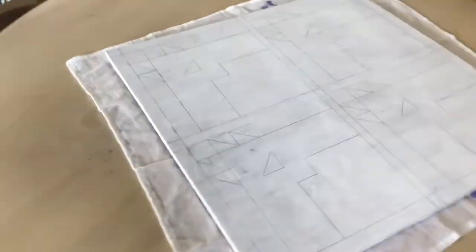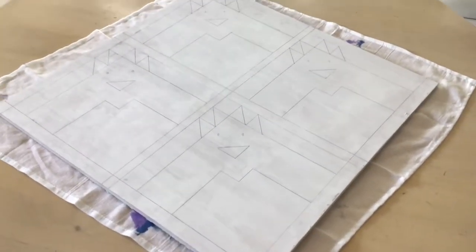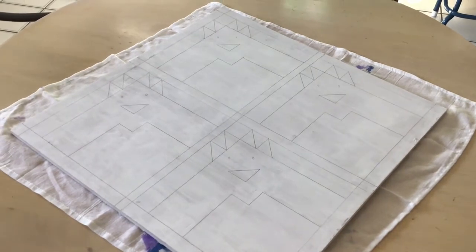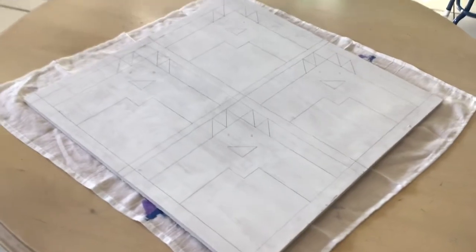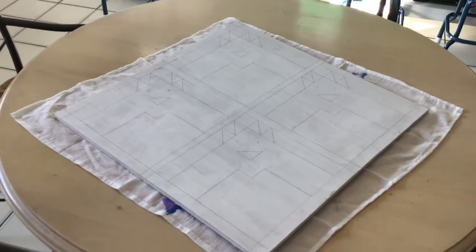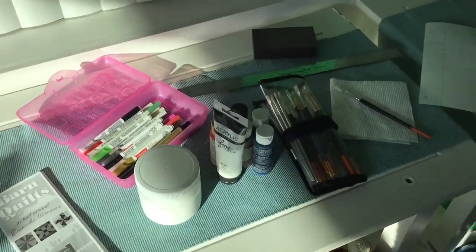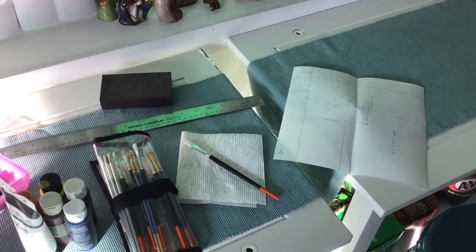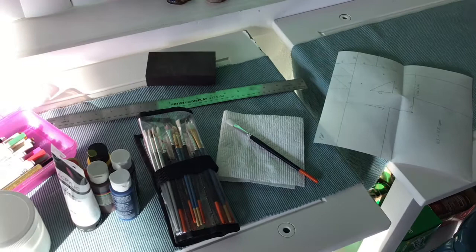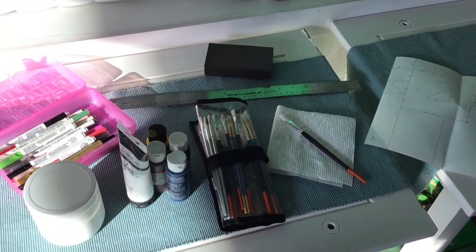That's simply because you guys don't need to see me drawing out every single pencil line, but I will walk through it so that you can see how I did my design. But it's going to be the 4 chickens, and I put them at an angle like this so that the final piece will actually be hung up and look more like a diamond than a square. The other supplies I'm going to need are, I have my paper template there that showed me my measurements, and I will have that available to you if you would like a diagram and the measurements for my specific design.